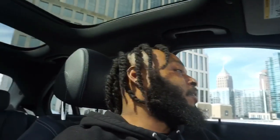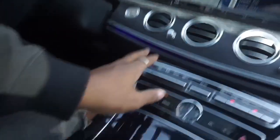And then, you know, in the roof. But at night, I gotta show y'all this at night, actually. This video cannot just go up. I gotta wait till nighttime, because I gotta show y'all what this crevice right here does. Y'all might be able to see it a little bit right there, but it's so much more beautiful at night. It becomes a real deal spaceship, like real Star Wars, Star Trek type of stuff, bro. No cap. So it's lit in here at night. And so, yeah, I'll catch up with y'all at night.